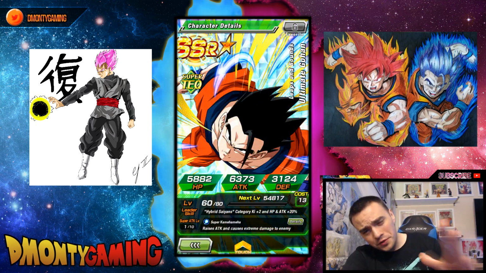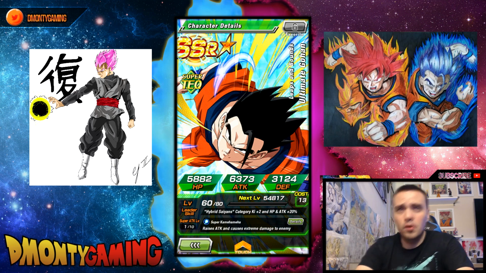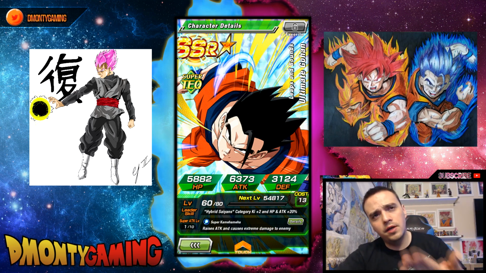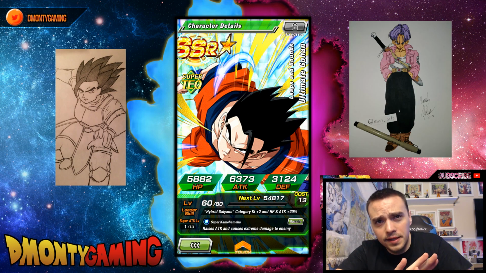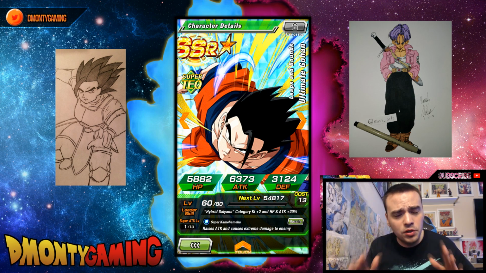Okay, so the first unit you should never ever sell to Baba: Ultimate Gohan, the Tech Ultimate Gohan. Something I wanted to mention about this guy, there are a lot of Gohan cards in the game. He technically drops from that Tournament of Power event as an AGL SSR, so it's up to you what you want to do with this one.